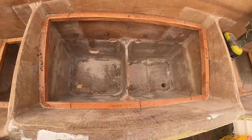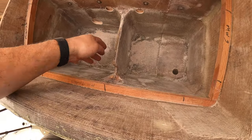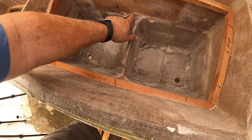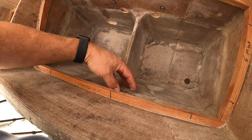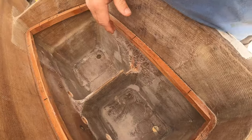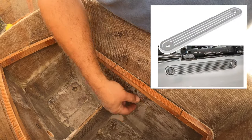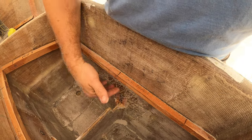All right, well, it ain't pretty. All I'm trying to do is put a round over on that. I may have to pull some thickened epoxy, just to help these corners, help some of this stuff lay down. So we'll try and go this direction. This right across here is where that lower motor mount brace will be. So there's a lot of undulation in here.